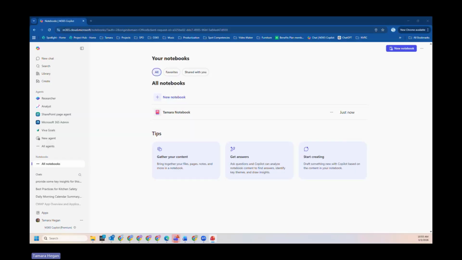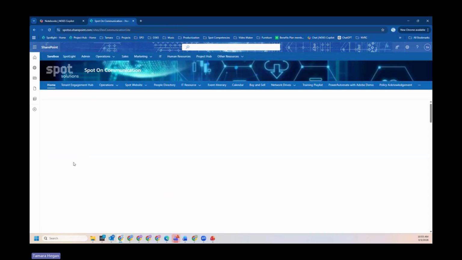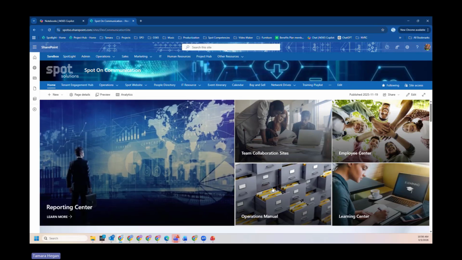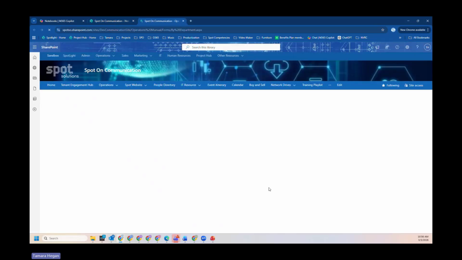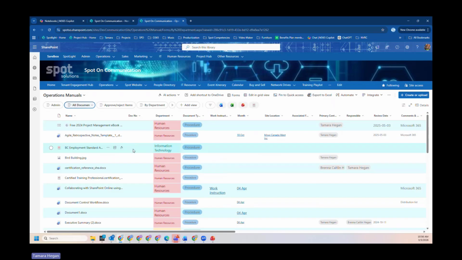So first you need to get to SharePoint, and if you went to M365 or office.com and you signed in, you're here at Copilot Chat, but right here are your apps. And so if you click on your app, you can go to SharePoint Online. So I'm going to go to my Spot On communication site in SharePoint Online in order to get started. And actually, I'm going to come over here and take a look at information in this document library. So I'm going to look at all my documents in this document library.